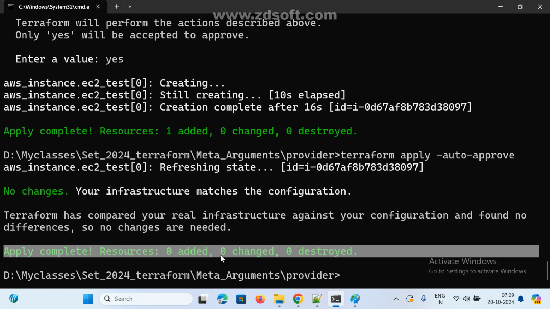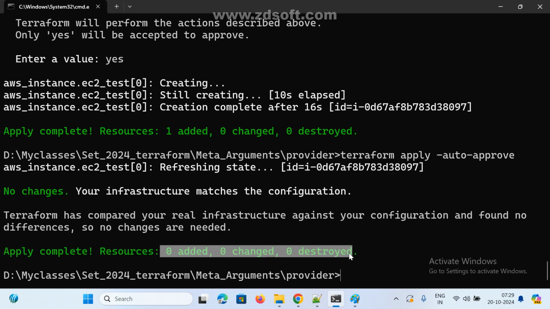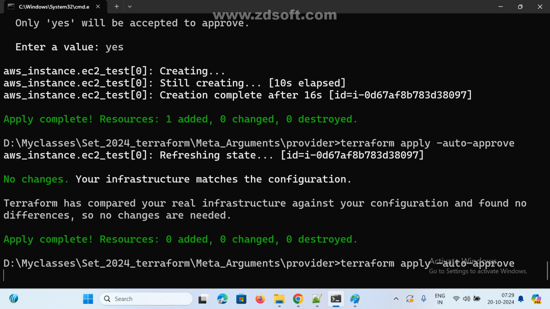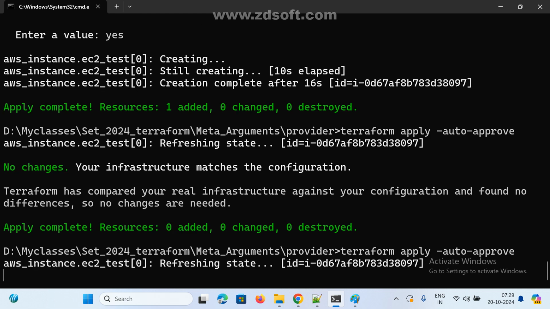This is the greatness of Terraform. See here, already if we have same infrastructure, why I need to create again? No need, right? That is the reason it won't create anything. Even if you run multiple times, 100 times also, it won't recreate because my real infrastructure is already available, same as my script infrastructure. So it is refreshing, it is checking. It won't create anything. Already ID is available. So why need again same instance? Already instance is running.